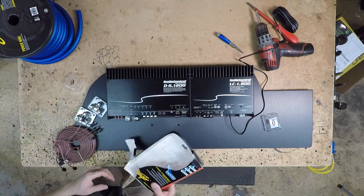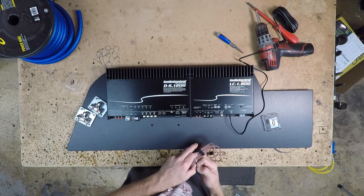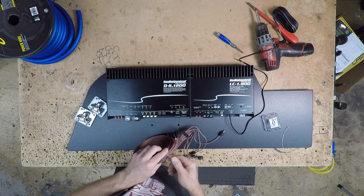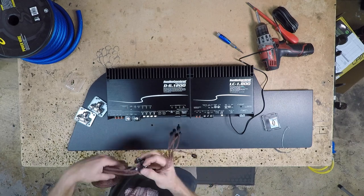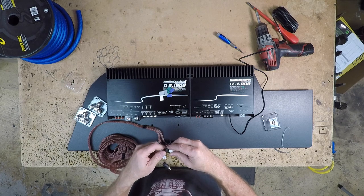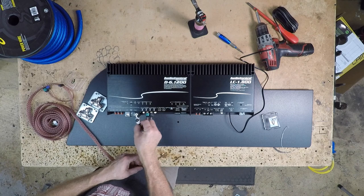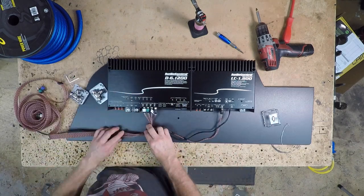For this install, we'll be using the Stinger 4000 series RCAs. Now it is marked front, rear, and sub on their little plastic pieces here, but typically when we wire it up, we lose those. We're going to put some shrink wrap on the ends here to mark what is what. We're going to be using a white, gray, green, purple, just like wiring a radio. Now when you go to plug in the RCAs, untwist them so that the wires are all not bound in.